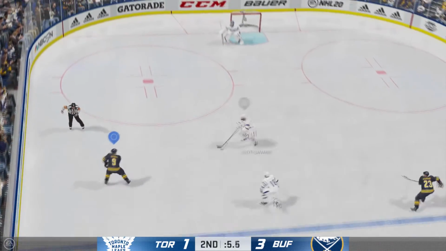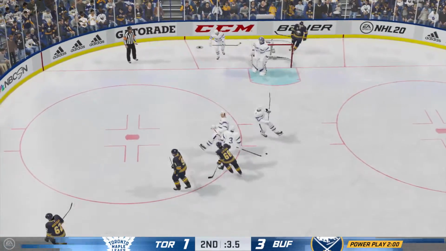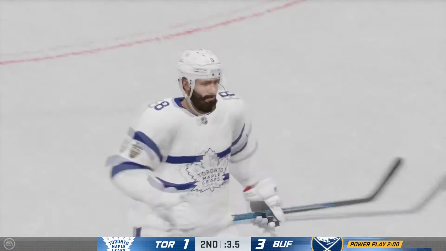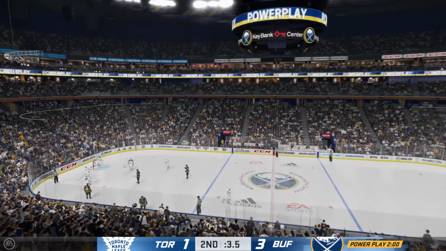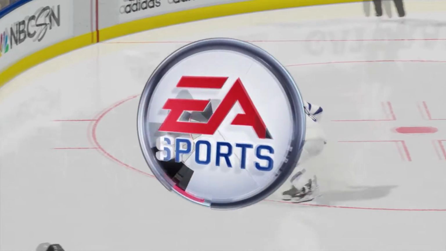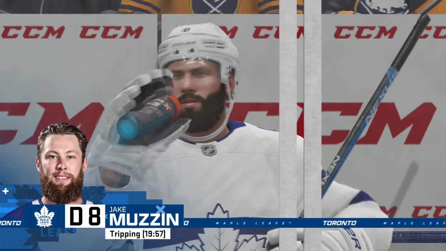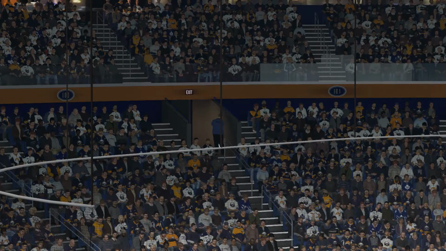Oh, I tried to pass it. Oh, I fell over you. This counted as a trip? Oh, what? I wasn't even paying attention. I was looking at my other player. That guy just fell over. I moved onto the play and took him right out. All right, I accept that one.